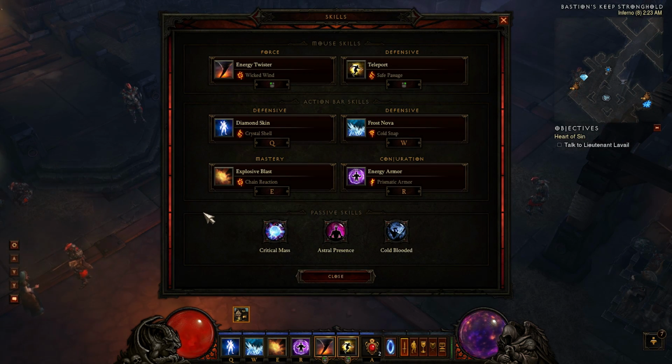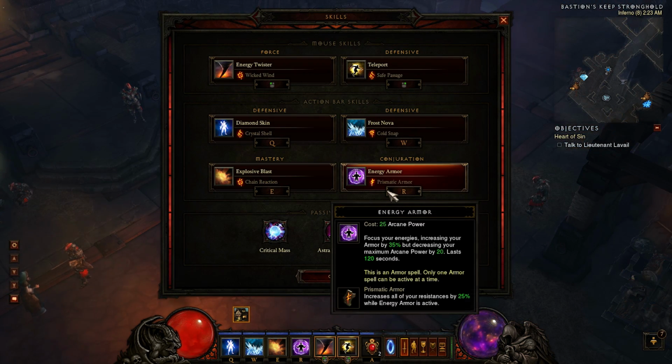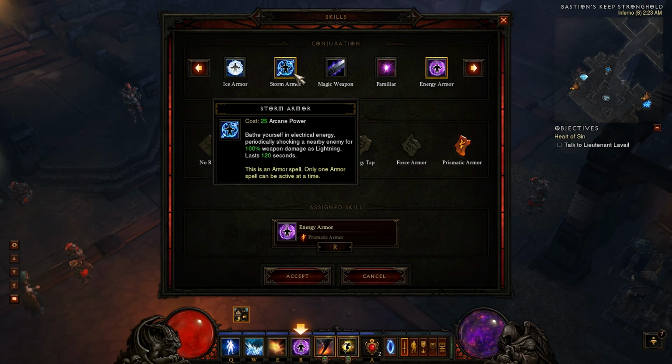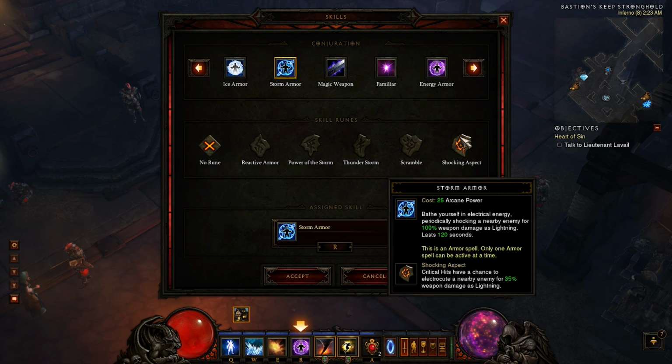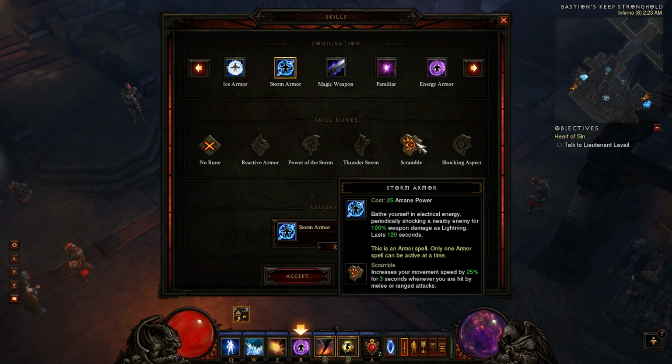Other areas to swap out skills, you can change Energy Armor for Storm Armor if your defense is fine. Storm Armor is a huge DPS increase, and I don't know too much about it, but what I've seen is people using Shocking Aspect if you just want flat damage. But if you want more movement speed, you can also throw in Scramble and speed up your runs.